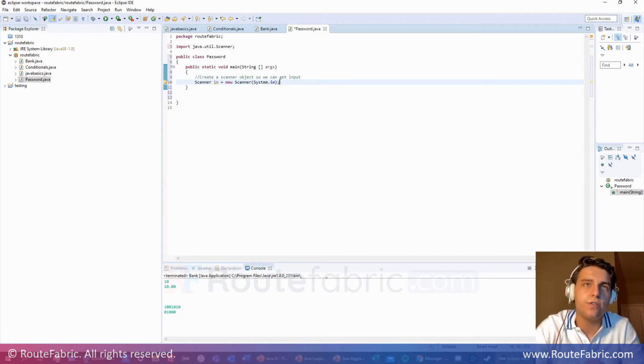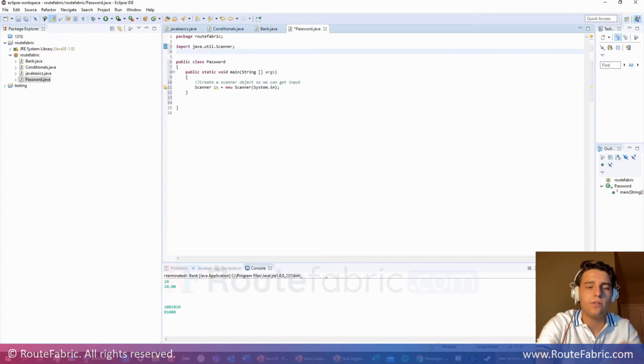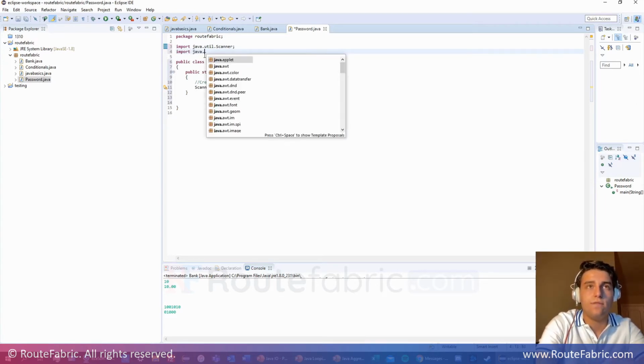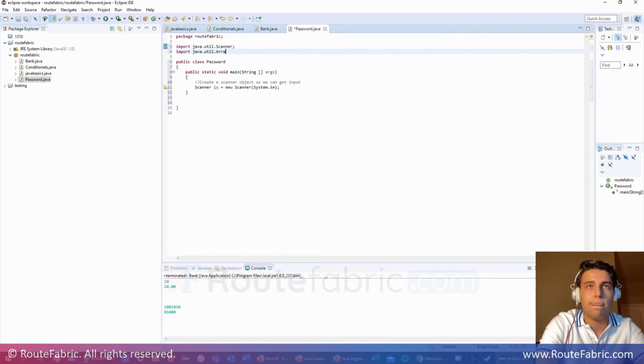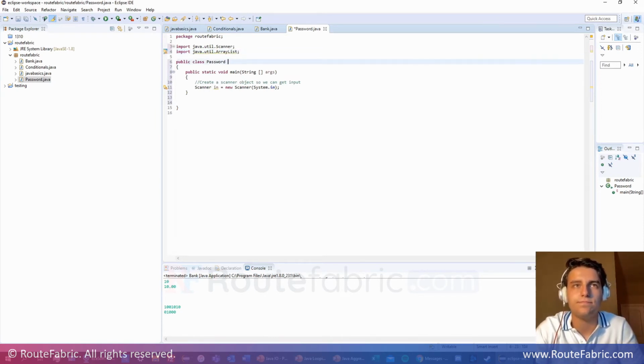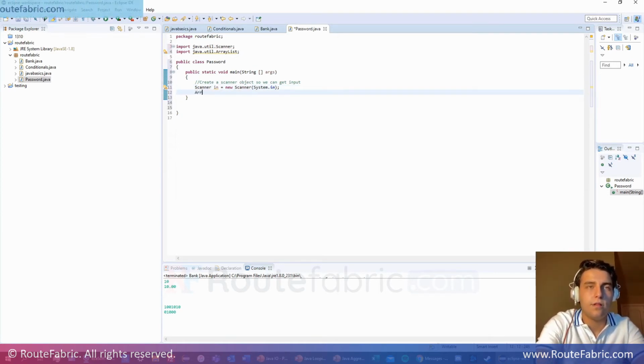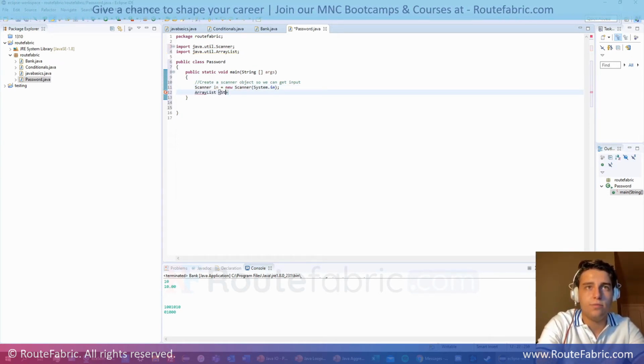All right, and now we should initialize our array of passwords. We can use either an array, or some other data structure, whatever we wanted. I'm actually going to use an ArrayList, just because those are a little bit easier to work with. So I'm going to import java.util.ArrayList. Perfect. So we'll create a new ArrayList of String, and we'll call this passwords equals new ArrayList of String, then our parentheses.